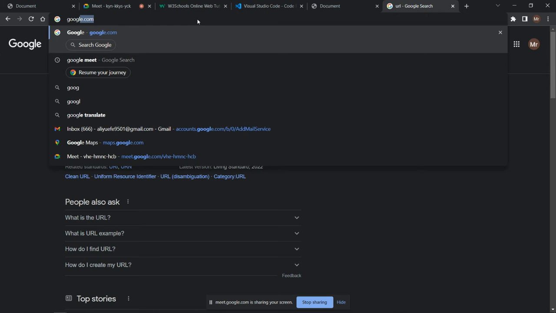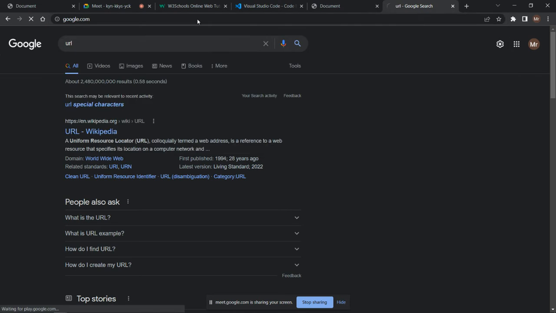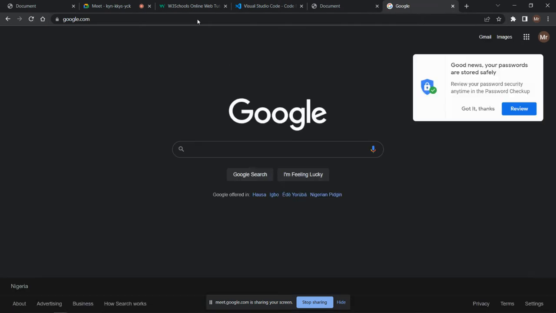When you're saying google.com, this is a URL, and this is called an absolute URL because you're calling on this URL from somewhere, from another server. Once you're calling on something from another server, it's called an absolute. Once you're calling something that's not in your laptop, that's not on your system, then that's called an absolute URL.